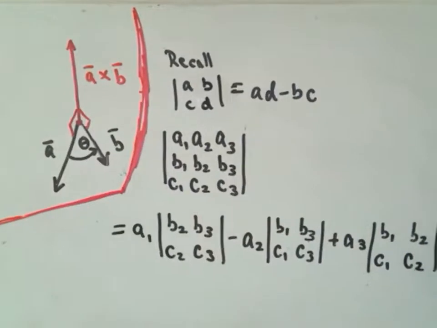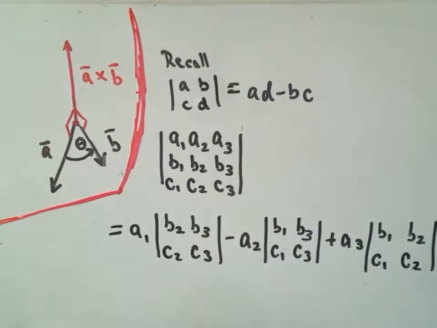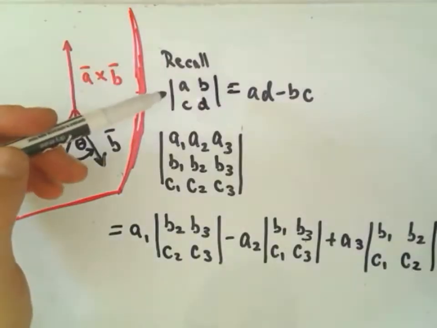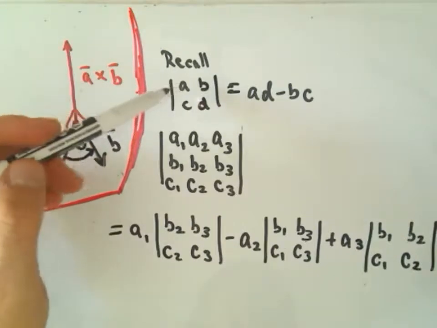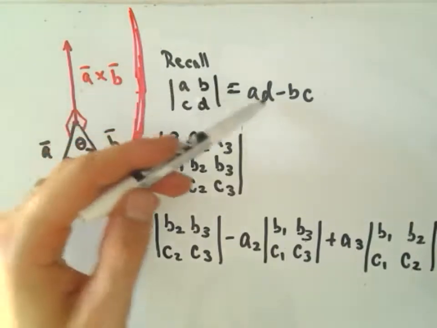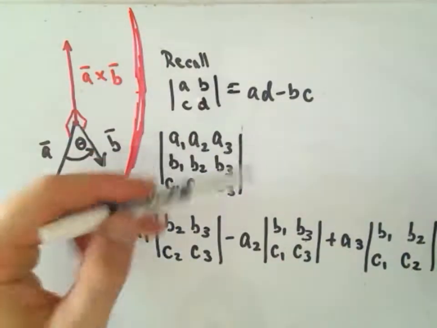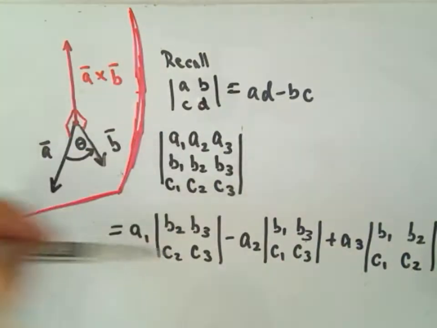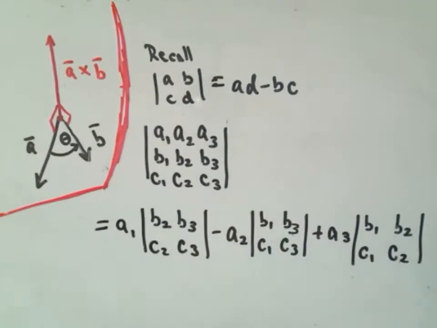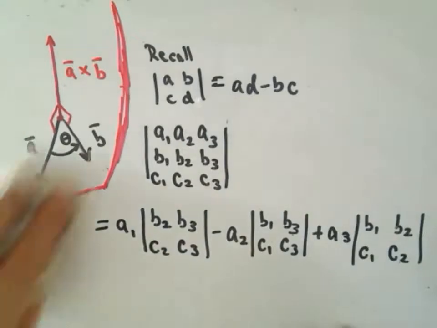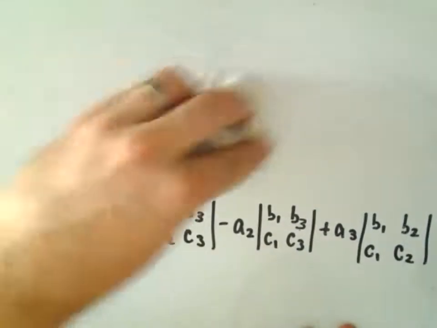Okay, so a couple computational things. We're going to use determinants basically to calculate the cross product. And remember, the determinant of a 2 by 2 matrix: if we have A, B, C, D, we take AD minus BC. And there's a way, if you have a 3 by 3 matrix, to expand it out using this bottom formula. And this is basically going to be the formula we use to calculate the cross product of two vectors.